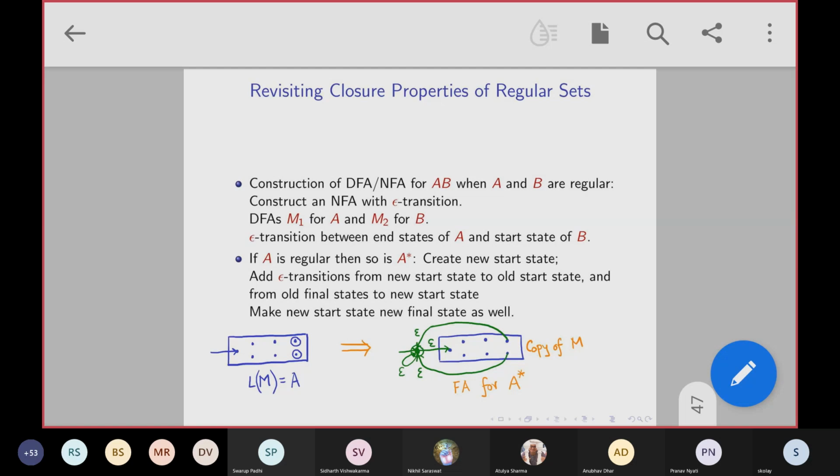And the second thing is, if I consider NFAs with epsilon transitions, prove formally that they also accept exactly the regular sets. If there is a regular set, then obviously I can define a DFA as a special case of an NFA with epsilon transitions. But if I take a language that is accepted by an NFA with epsilon transitions, I can also construct a DFA for that language. Please prove that for yourself.